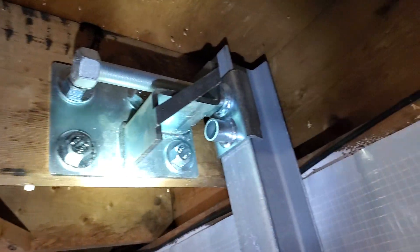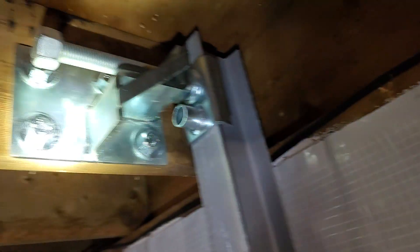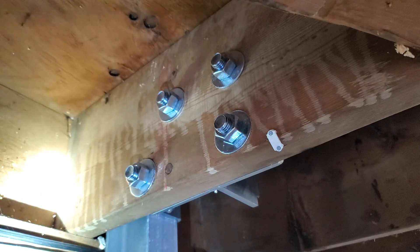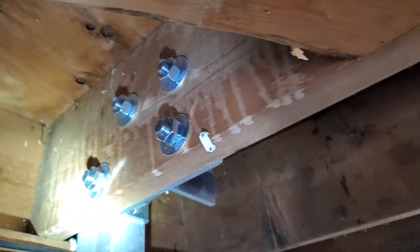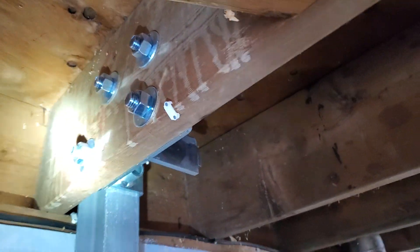What they've done is they've bolted that together right to this beam, and that will help hold it from moving. But what I would prefer to see is that this is doubled all the way across this floor joist — doubled and not just singular. The singular will hold, but it's just not near the strength. Add another floor joist and that would really make sure that doesn't happen.